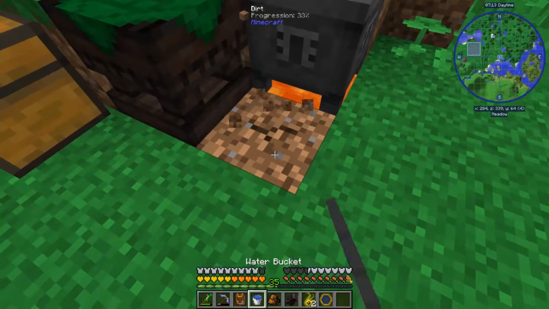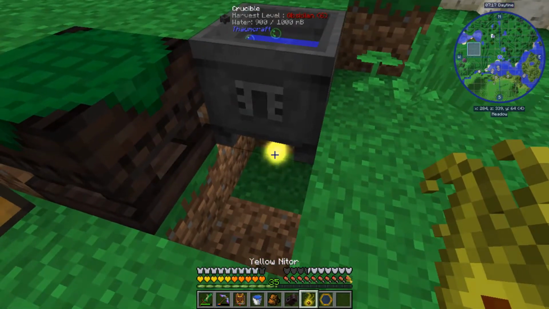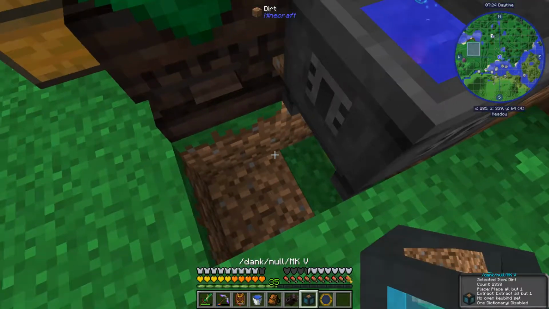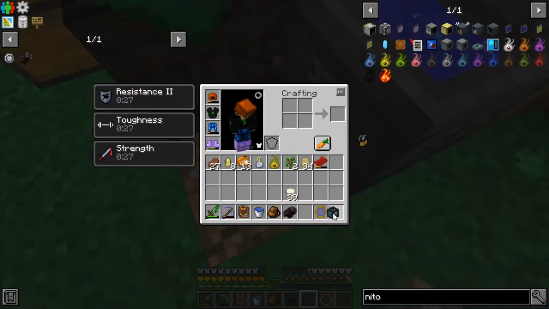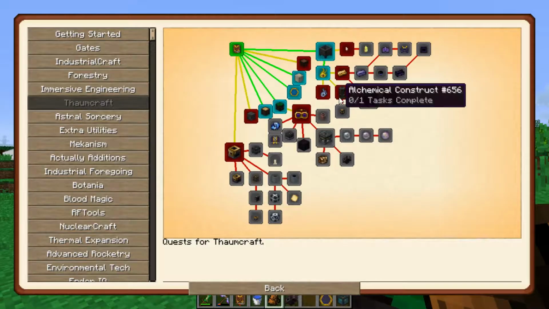Anyway. Now that we're done with that, let's go ahead and take that and put the niter underneath, and that will work just fine to make it boil. And now this is still, yeah, perfect. Alright. So, that's one quest.